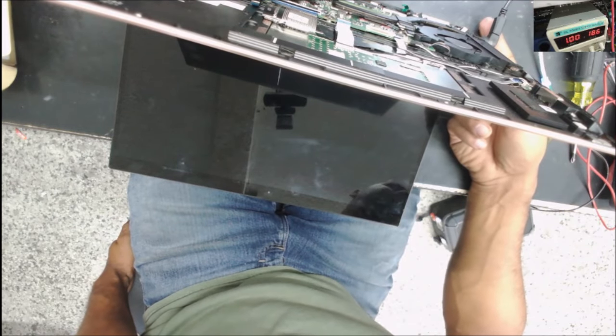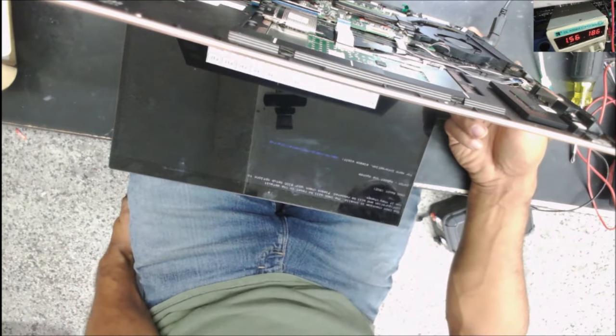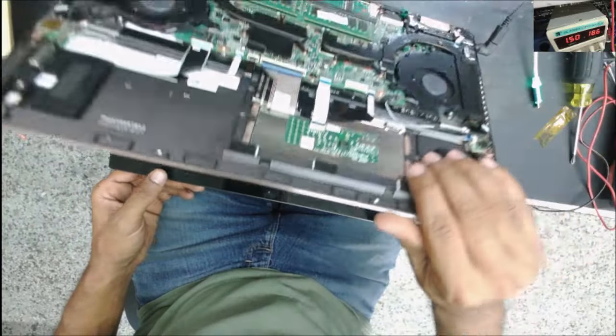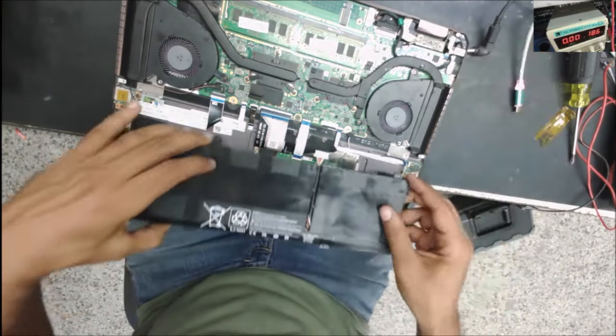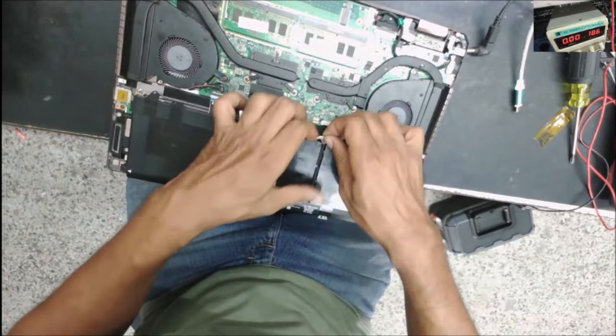Try again. I did see two amps. Oh yeah, we have the picture. Yeah, it could be just the BIOS has been reset. Alright, so next let's try this one. See if it's going to charge the battery.